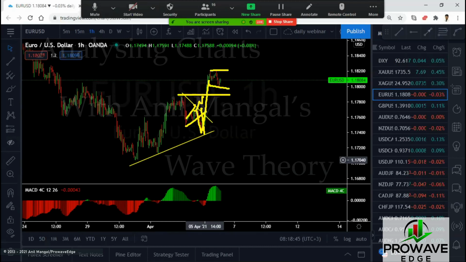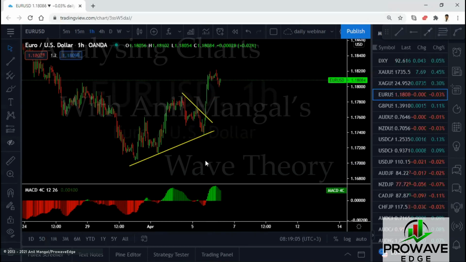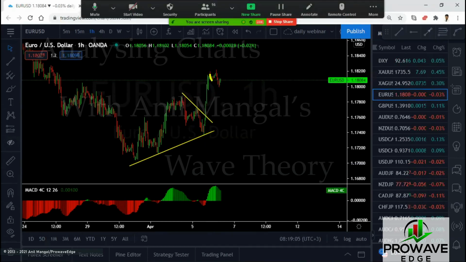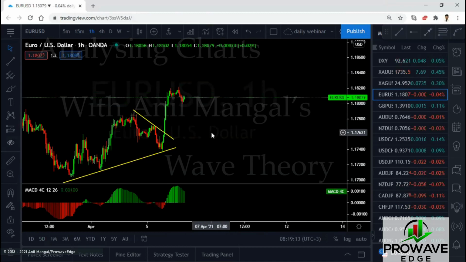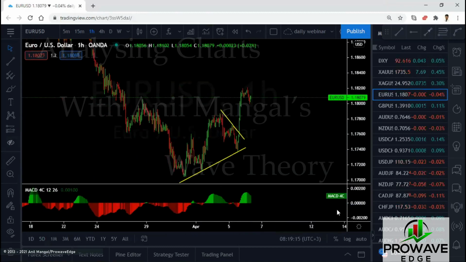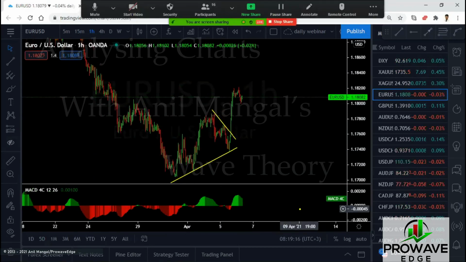It's making another correction. Now I don't think this is a very small one, so I don't think this one is ready to go. You do have 1, 2, 3. It's a small expanding flat. At the moment, if it's ready to go, you'll have to have an entry order above the top. No, you'd have to be a little careful because, okay, I can't go too much into detail on that, but you'll have to be a little careful here because this might just break the top and come back. And there's a reason for that we're not going to go into detail.